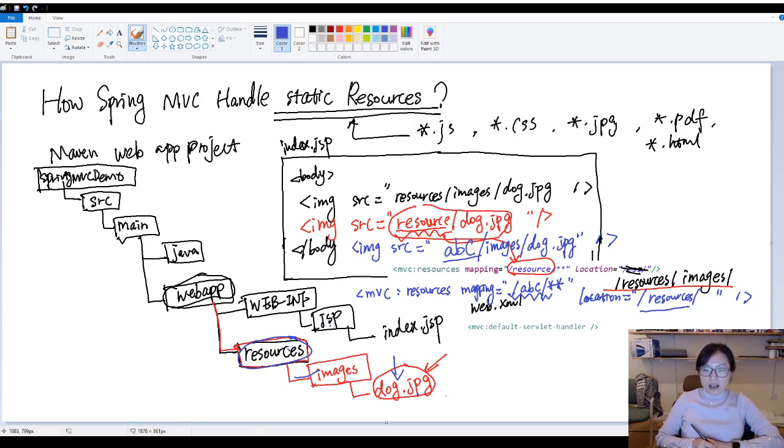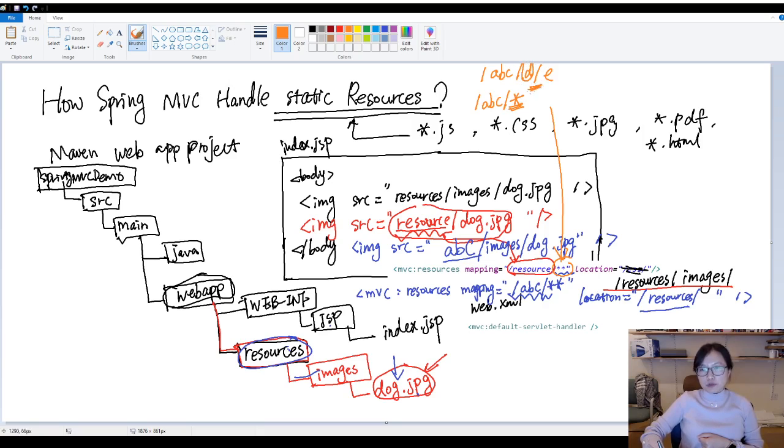Okay, understand? And here I have another thing, which is these two asterisks. What does it mean? Okay, let me use another example here. Suppose you have a folder structure like this one, A, B, C, D, and E. And if your mapping URL is ABC/*, this will only map to the D folder.